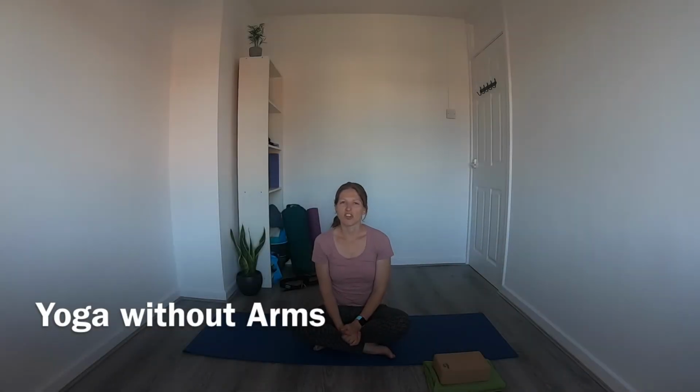Hi, and welcome to this Yoga Without series, and today's class is a yoga without using the arms. So we won't be taking any movements where we move the arms up and overhead, and we won't be putting any pressure on the arms or anything like that either. There will be the option, if you like, to maybe use the arms just to help support the legs or help a little bit with balance, but that's perfectly up to you. You don't have to do that if you don't want.